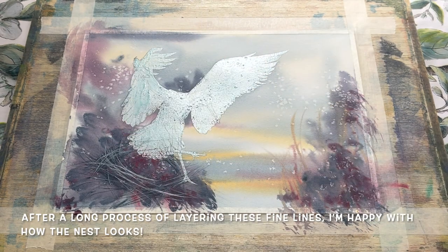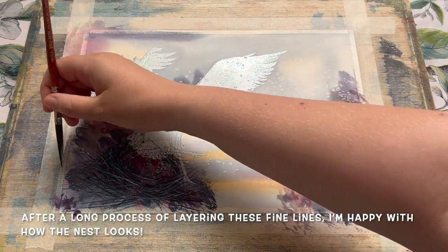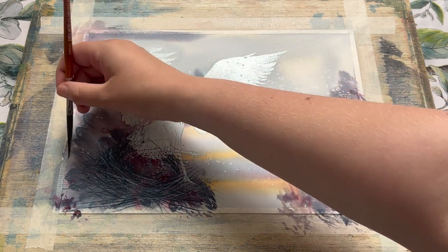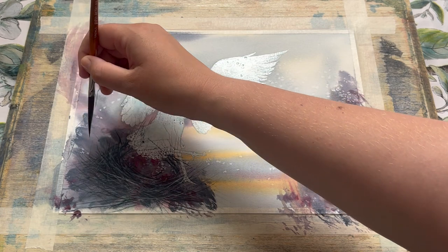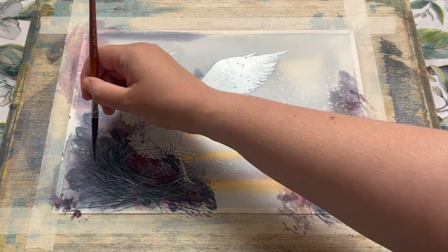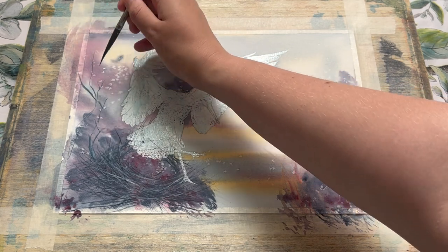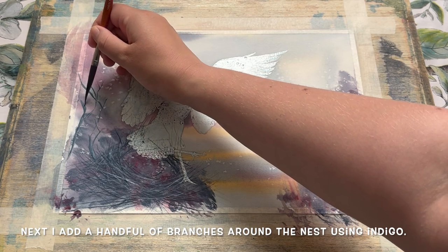After several sessions of this sort of layering process, I was happy with the general shape of the nest. It looked large enough to contain such a magnificent bird with such an impressive wingspan. So I then decided to begin building up some fine branches around this left-hand area, just to settle that nest into the background of the landscape a little bit more.